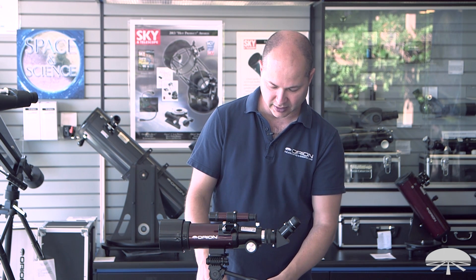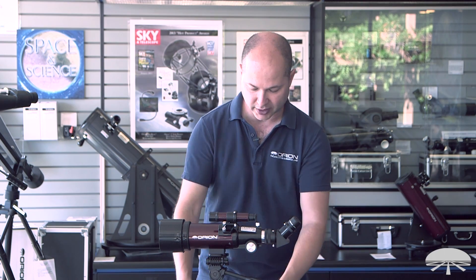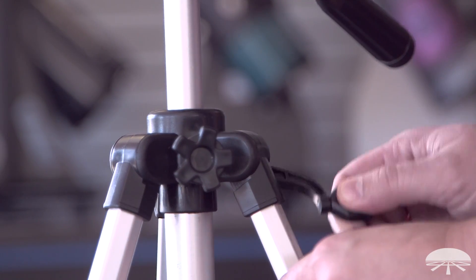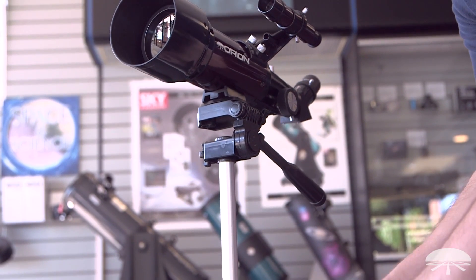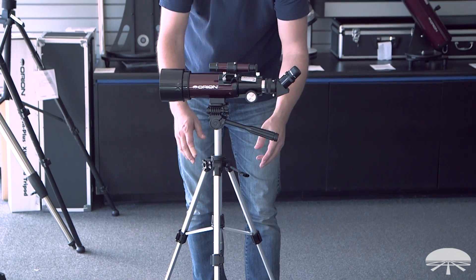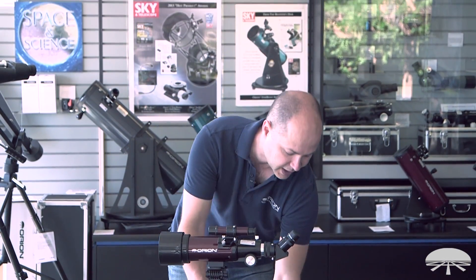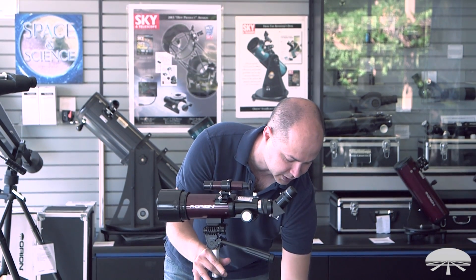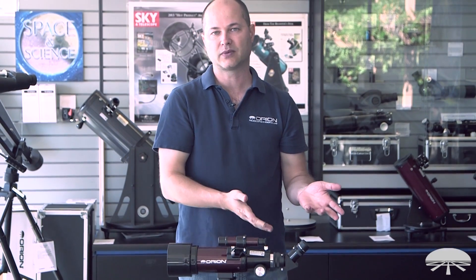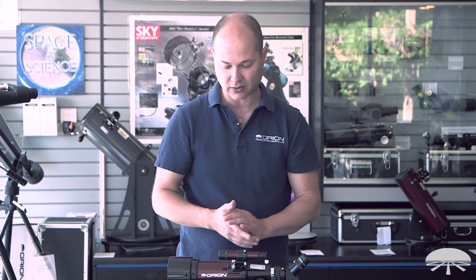Let me tell you a little bit about the tripod. You can raise and lower the height — right now I've got it at its highest point. If you hold onto the elevator crank and loosen the elevator lock knob, you can lower it down. I actually like using this tripod on a tabletop. If you've got a small patio table or picnic table, you can adjust the height of the legs. Find the right height so you're standing up while it's sitting on a table, or sitting in a chair or drummer stool, for a comfortable viewing angle.